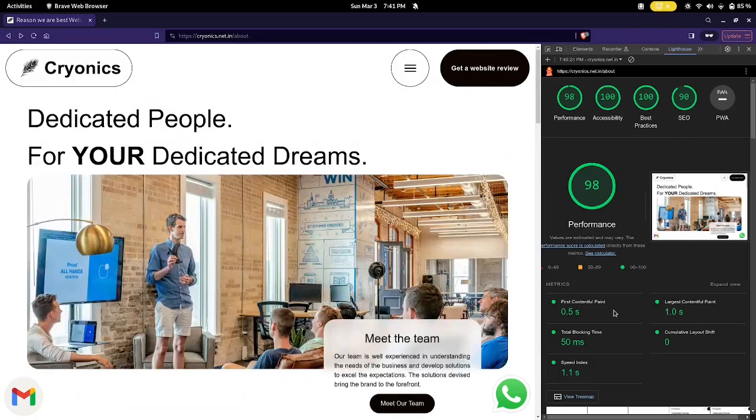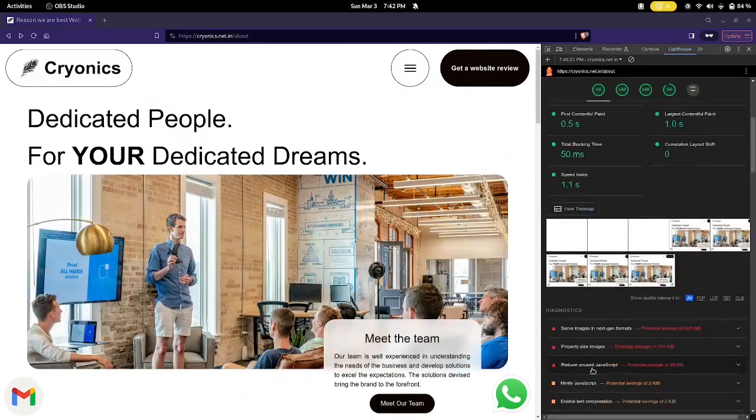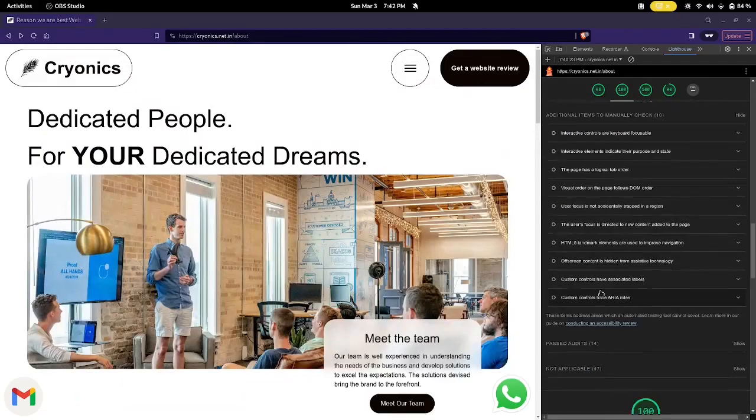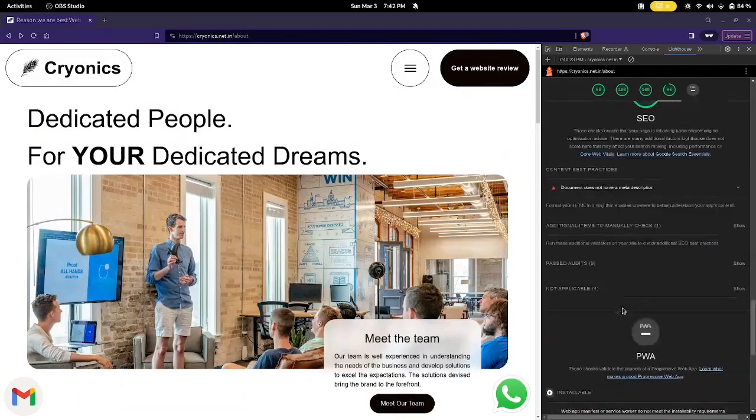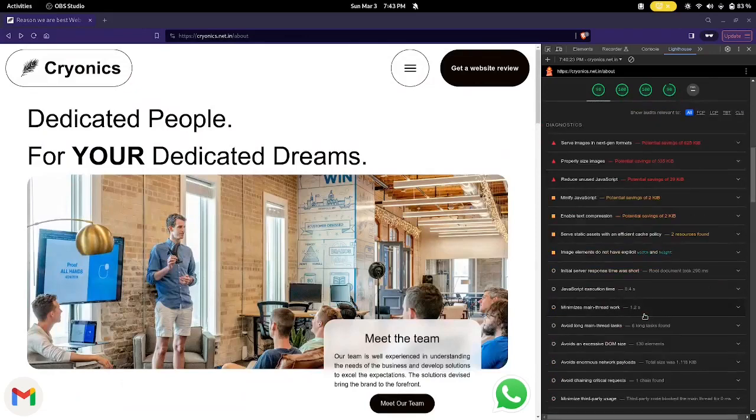The first contentful paint was 0.5 seconds, which is also not a bad statistic. It means it took half a second to show the first content on the website. Then comes largest contentful paint, which was 1 second, representing the time it took on a slower network to load the website. As for the speed index, we'll leave that. This is a full-blown report, and it gives us suggestions as to how we can improve it.